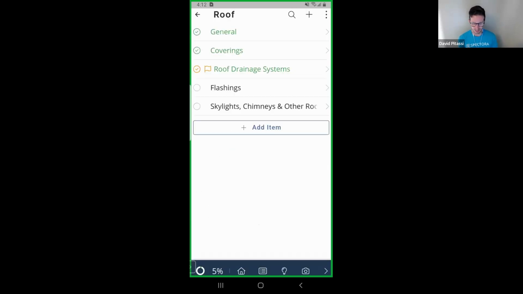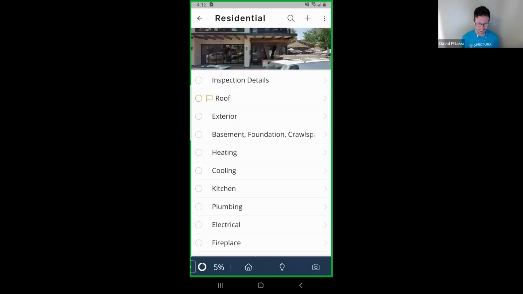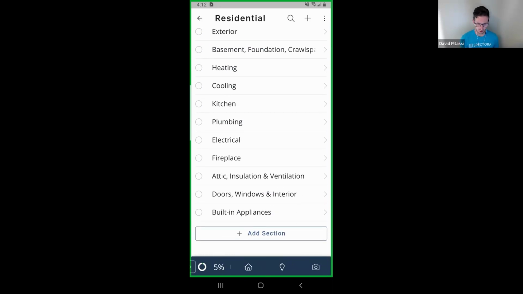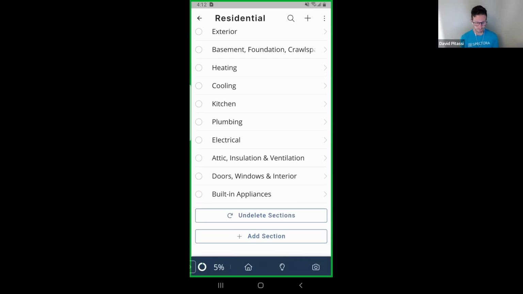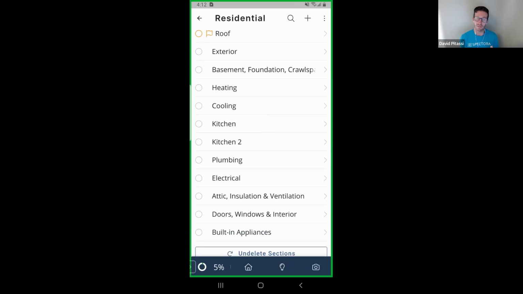Another thing you can do is obviously you can delete things, you can add things if you need to on site. One example is if there is not a fireplace and you don't want that to even be a section on the report, you can simply swipe and delete the fireplace section. As we just saw, you can also duplicate a section. Maybe there's two kitchens. We can do the same thing, duplicate a kitchen, and now I can have two separate kitchen sections if there's two in the house or maybe one in a guest house, for example.